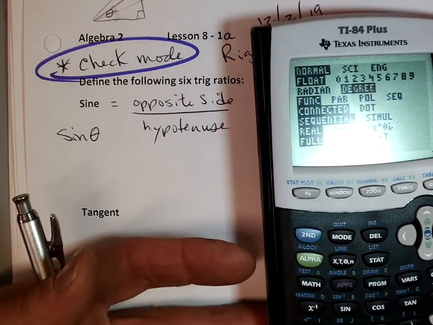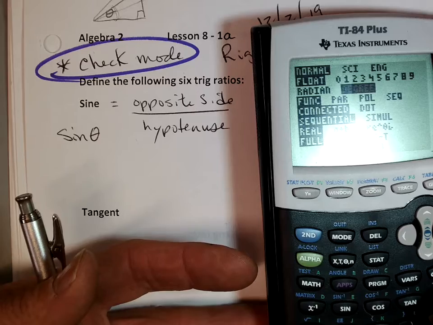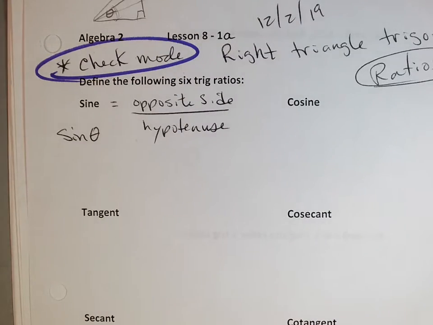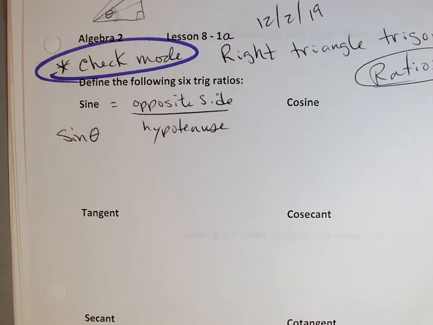What happens if we end up doing the test accidentally in radian mode? It's a real bummer. So you don't want to do that. You'll basically have to do it again. I will do my best to remember to tell you to change the mode, okay? So degree mode, always, until we get to radians, okay?